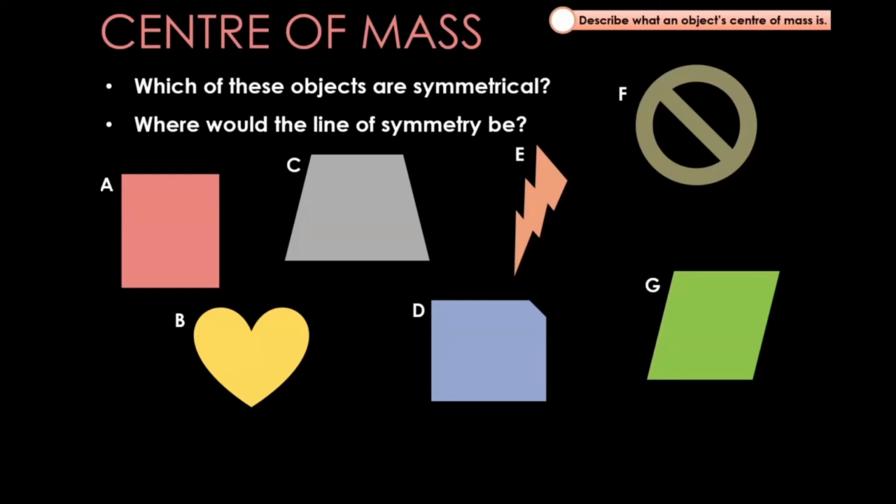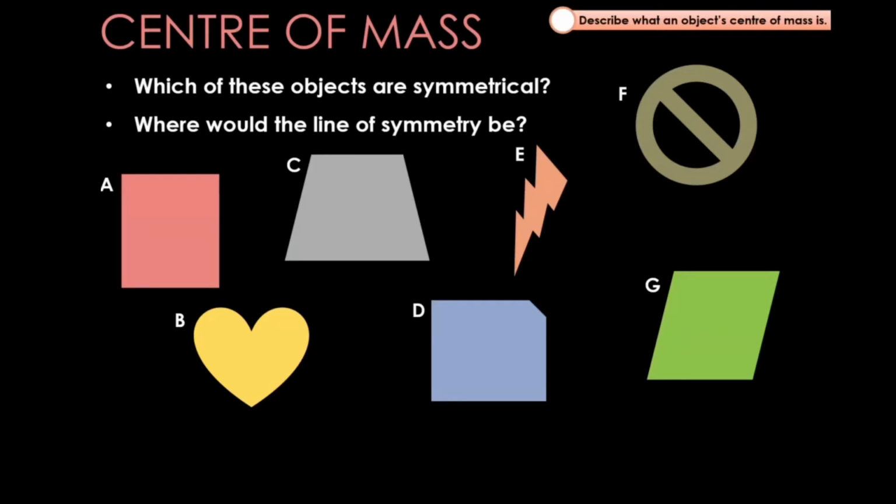He says the line would be in that sort of cross bit from the top left down to the bottom right. Milan, you are completely correct. Fantastic. There is in fact another line of symmetry in that object as well, though, in F. 216391 says A, B, C, F, and G. Yes, all 5 of those are symmetrical. Very good. There is another one that's symmetrical as well, though. A could be vertical or horizontal through the center, says Anis. Correct. There are more lines of symmetry in A, though. But Anis, you are correct there.